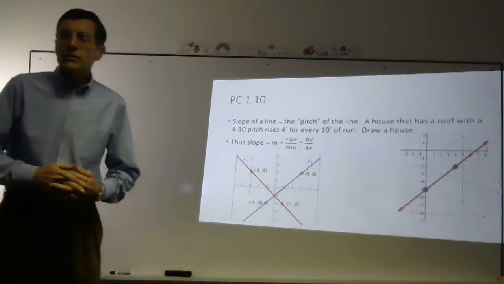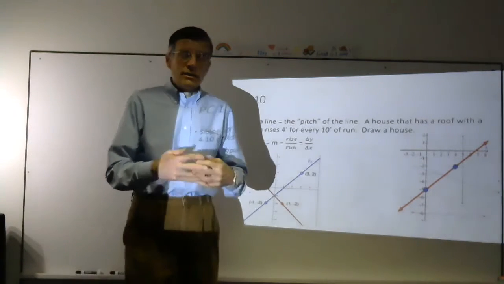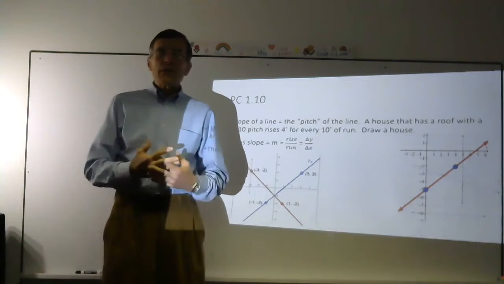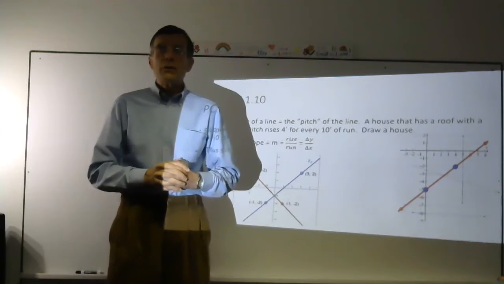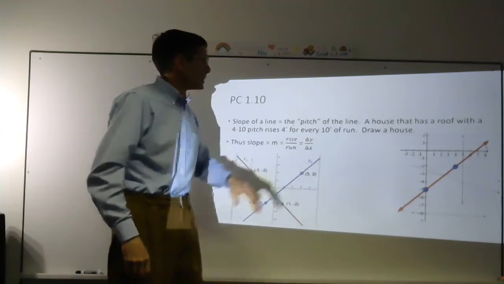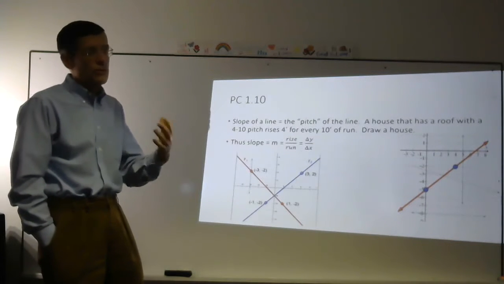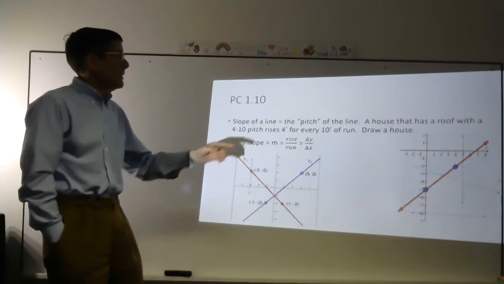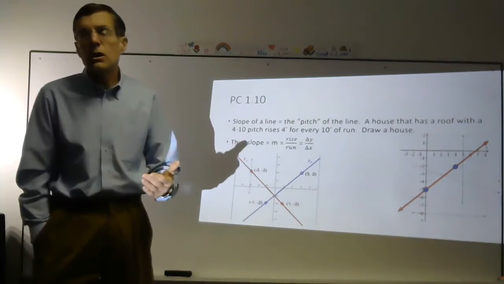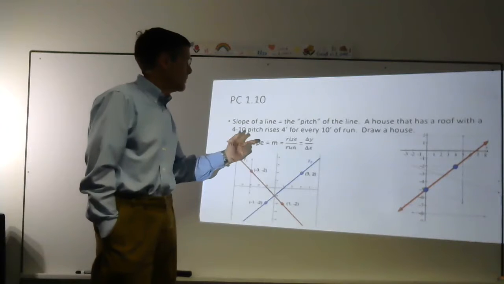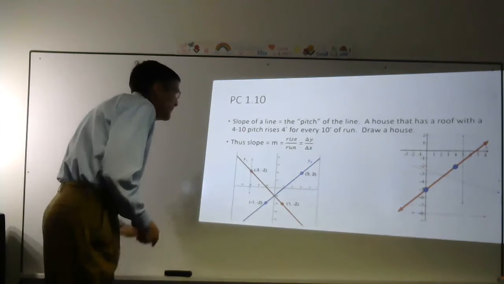For years, I was a high school teacher, which gave me summers off, and I did some construction work on the side. I soon was encountering all kinds of phrases that carpenters used, and I was not familiar with them. One of them was the pitch of the house roof. If you are building a standard little ranch-style home, a house such as that has a roof that has a 4/10 pitch, and carpenters would talk about the pitch of the roof. A 4/10 pitch rises 4 feet for every 10 feet of run.